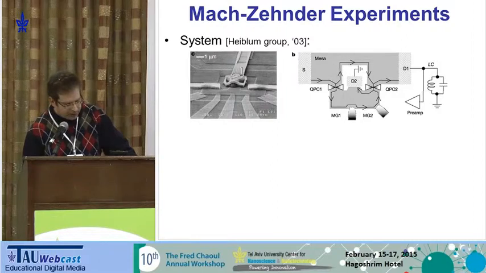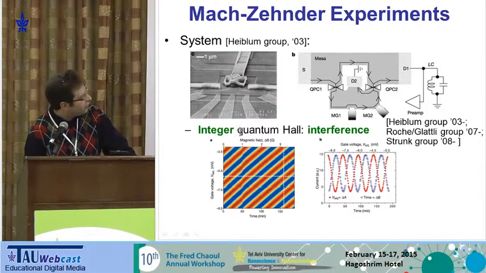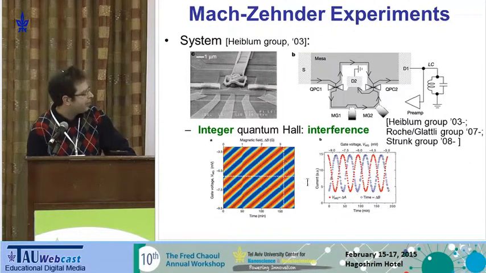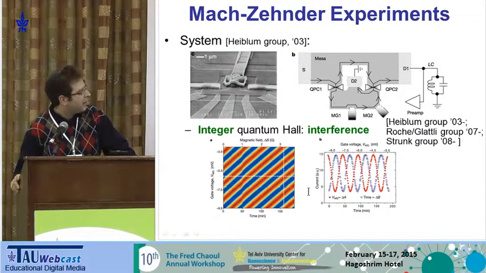And now, to see interference, we need to play with the phase. So we can either use a gate here to change the length of the trajectory, or we can play with the magnetic field and use the Aharonov-Bohm effect. And then people indeed see that as we change the magnetic field, or we change the gate voltage on this electrode, we see the current oscillating. This is a color map, and this is a cut through this map. We see nice oscillations, nice interference, and the ratio between the amplitude of the oscillations and the average can reach almost 1, so we can have almost perfect destructive interference between electrons.